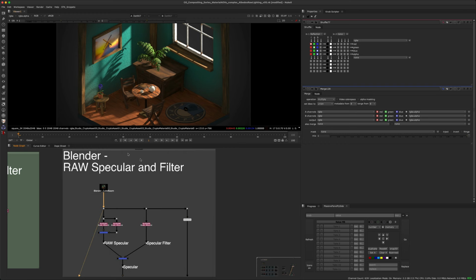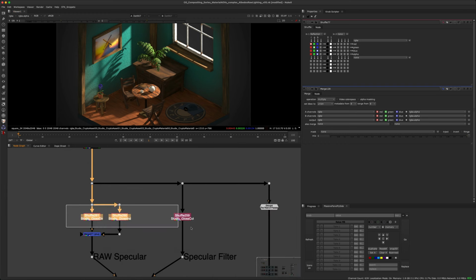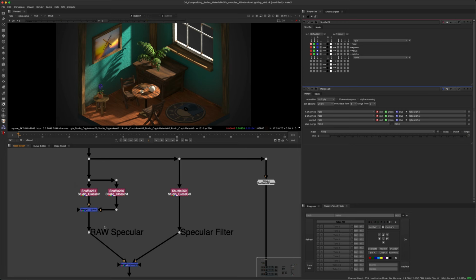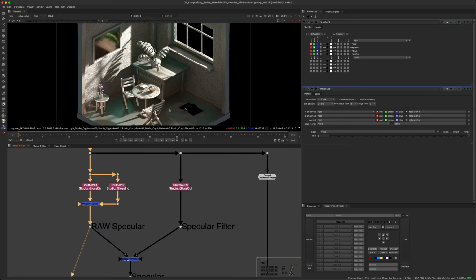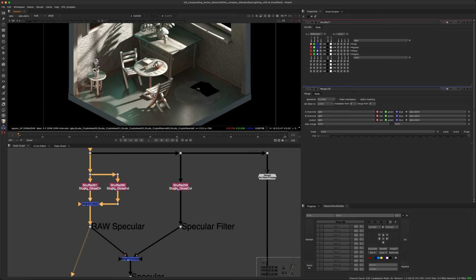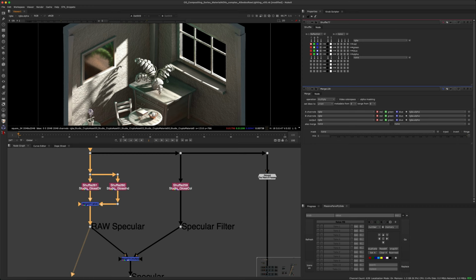So the Blender scene might be a slightly better example of this. And in this case, specular is called glossy. They're synonyms, so glossy and specular being the same thing. It's just the Blender term for it. So you can see here, this is the raw specular, and once again, it's kind of like this chrome shader. Everything in the room is 100% reflective and specular.